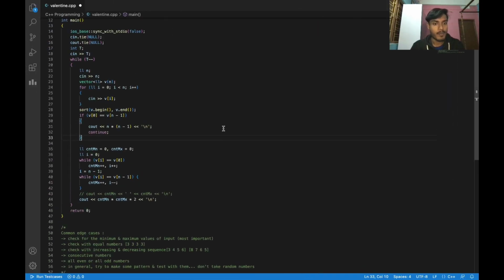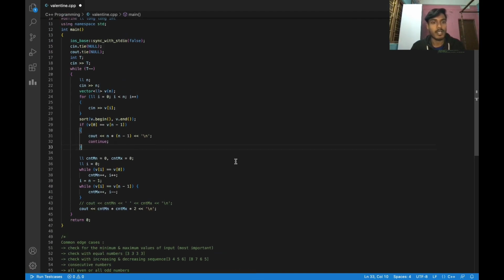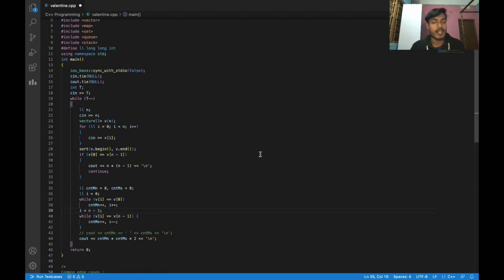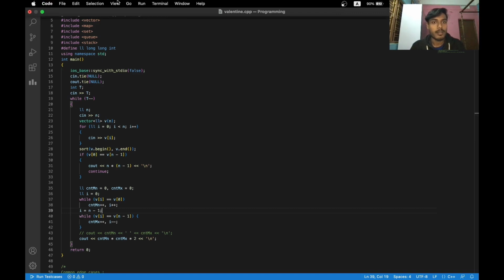There are many scenarios where we can't find the edge case, and even if we find one or two edge cases, we still see that the code is failing, and we are still clueless about that. Now in that case, there's one method known as stress testing that helps us. Let's take a look at that.